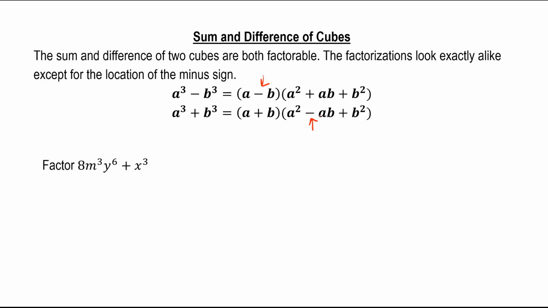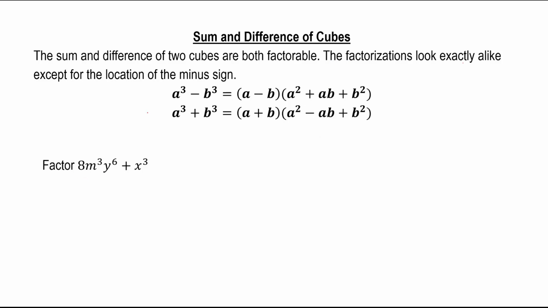So I guess you can think of it that with the a cubed minus b cubed, since it is a minus, the minus comes first in that one, and it comes second in the sum of two cubes. But basically, it's something you'll want to memorize. It's very similar to a binomial squared, but there's no coefficient of 2 here. So be careful with that. It's different from that. So you want to memorize this and then be able to use it.